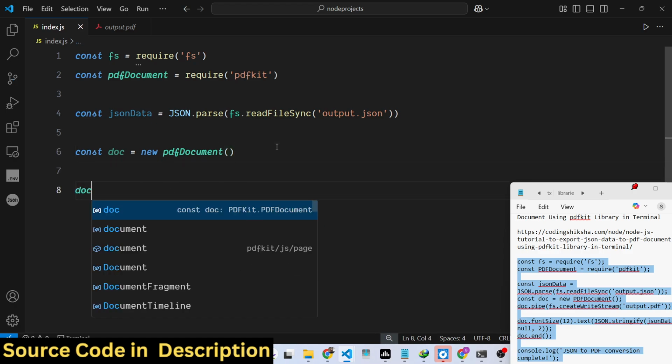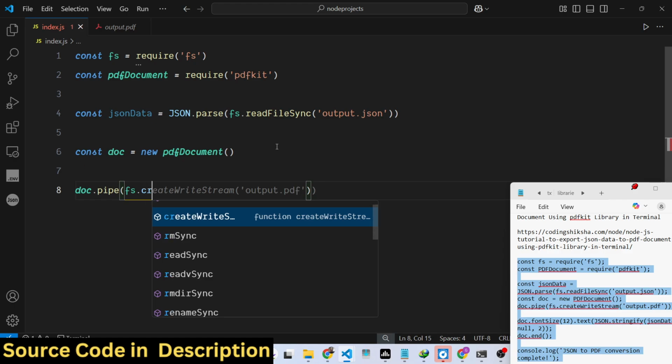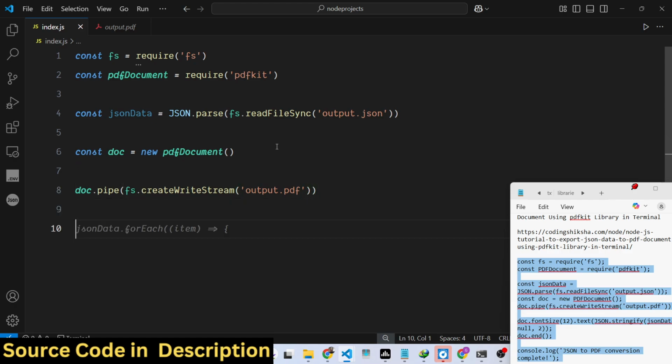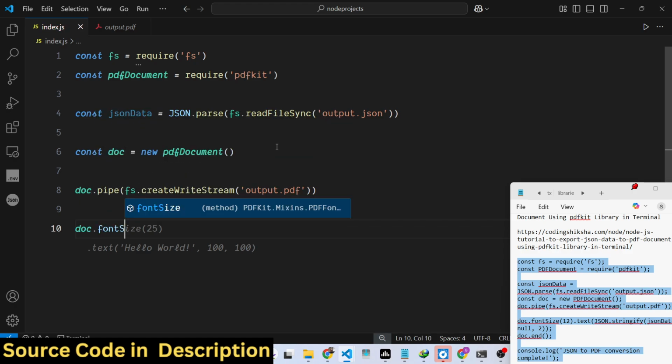After doing this we can pipe the data by using fs.createWriteStream, and inside this we specify the output file name, which will be output.pdf, and then we can control some properties related to this PDF document, such as the font size by using doc.fontSize.